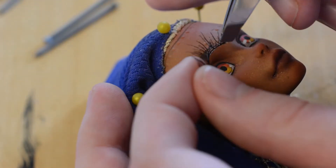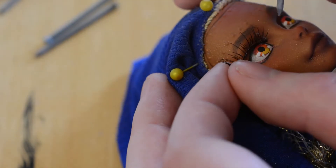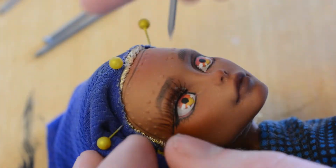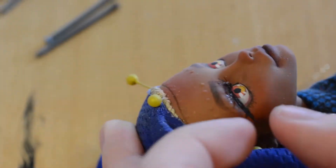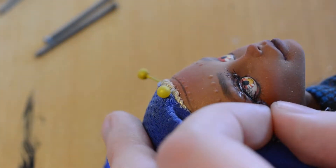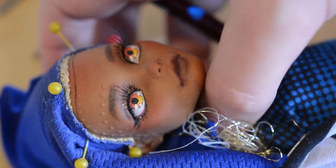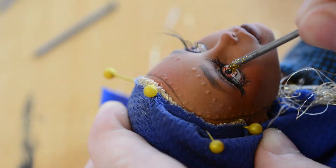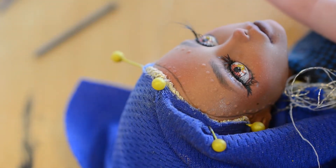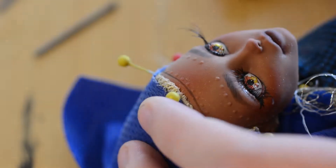The lashes were honestly a nightmare to add. I started filming me putting them on, but it just ended up being a huge mess of glue, so I just added them off camera instead — with still a lot of difficulty. I didn't know if I wanted to add glitter to the eyes or not, but I decided to add it. I started adding them with a nail, but I switched over to a brush, and I added it all over the eye instead of just on the bottom.